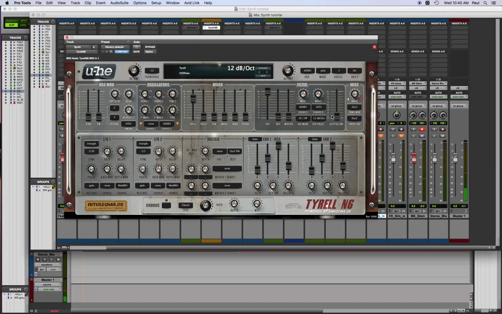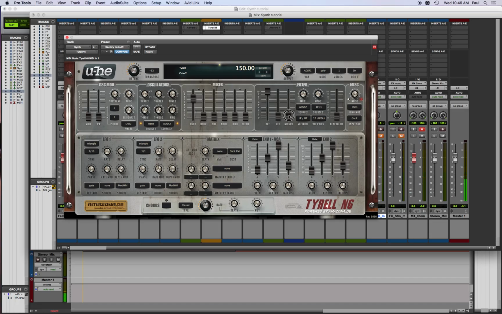So I'm just going to keep it on 12 at the moment, because I believe that's actually how the Juno was set up. Also, let's see, low pass, high pass, and band pass. So right now we're just listening to it in low pass mode. So this mix spread, which is basically what this is, we put it in the middle. What we're hearing is, if you set it all the way up here, you've got a high pass filter. You set it all the way down here, you got a low pass filter.